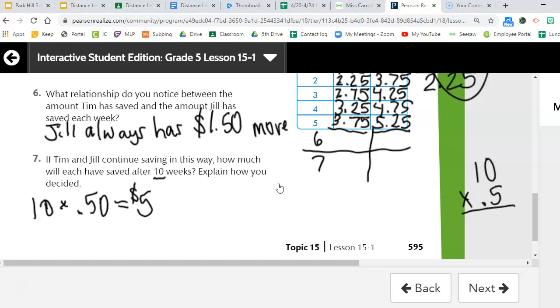I'm just going to put 0.5 so I don't have to worry about the 0. 0 times 5 is 0. 1 times 5 is 5. And then this tells me that I need to move the decimal over 1 time. So again, I still get 5, all right?